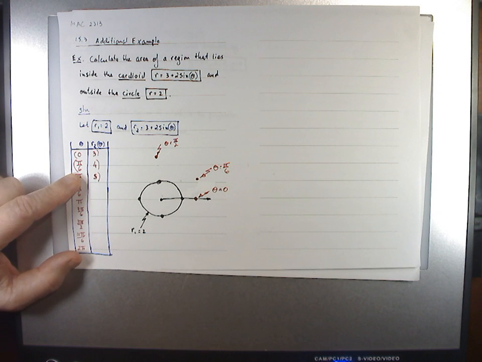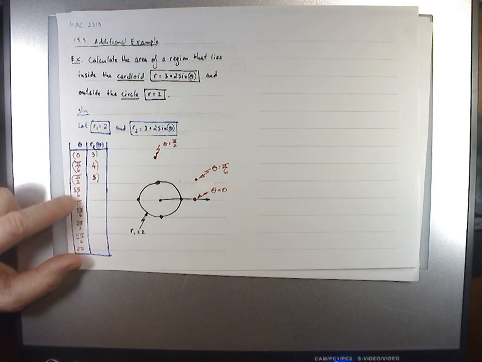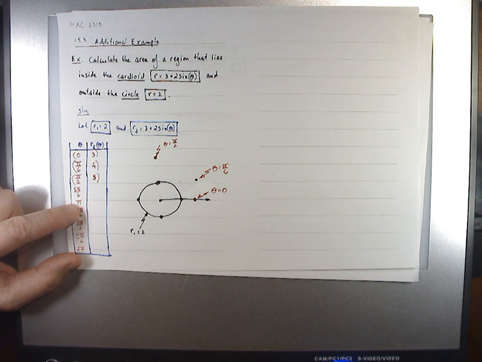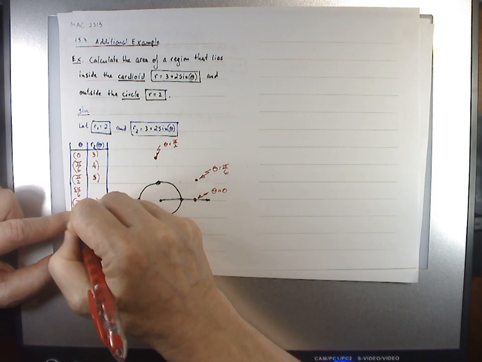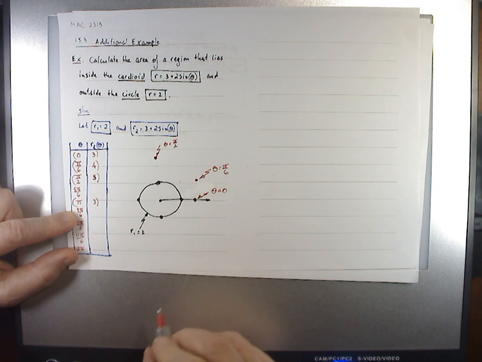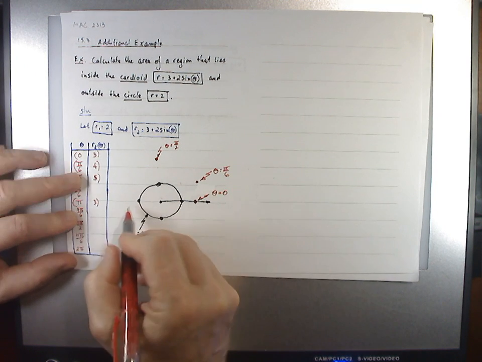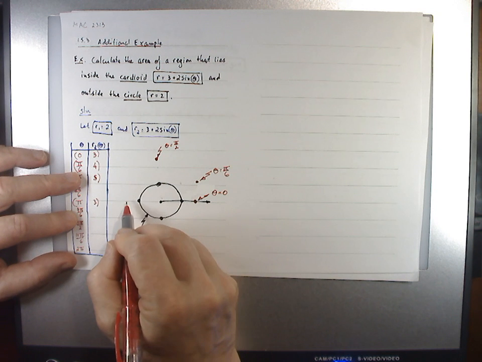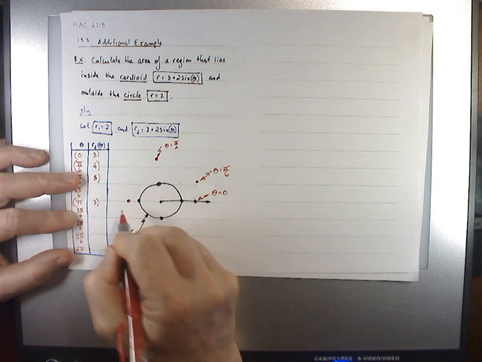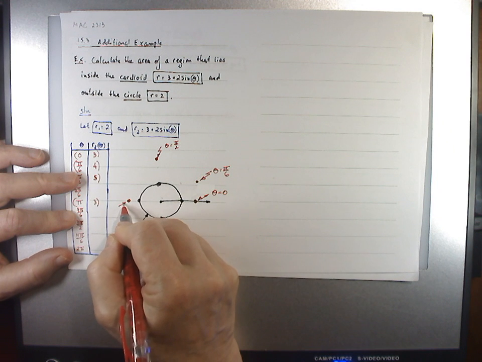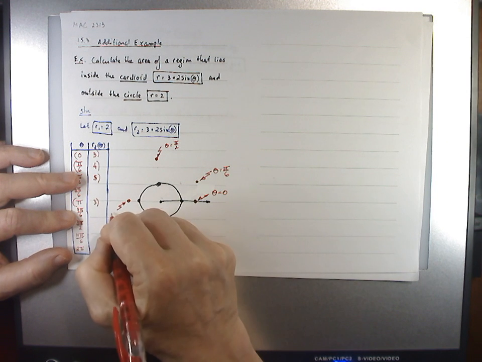And I continue. Let's jump to 5 pi over 6. Actually, let's go to pi first. Sine of pi, of course, is 0. So what we have is R2 equals 3. So the point here will be R2 equals 3, theta equals pi. Pi is, of course, to the left. This is a distance of 2. A distance of 3 will be right here. So there is the point that corresponds to the angle theta equals pi.